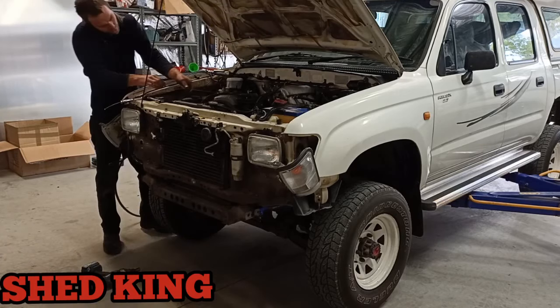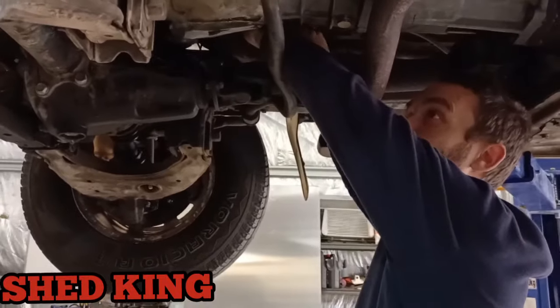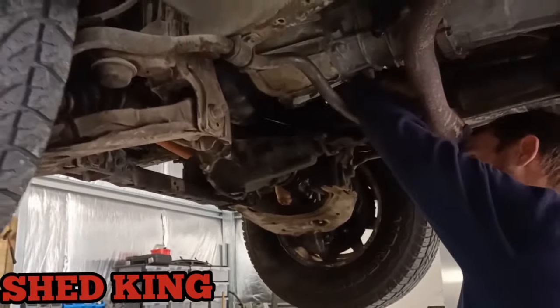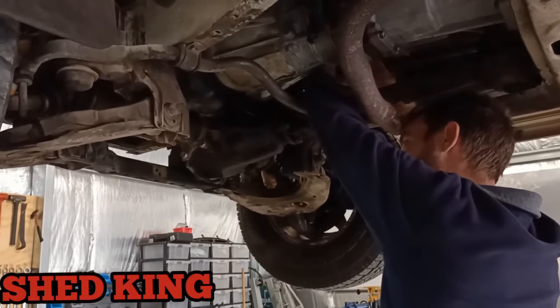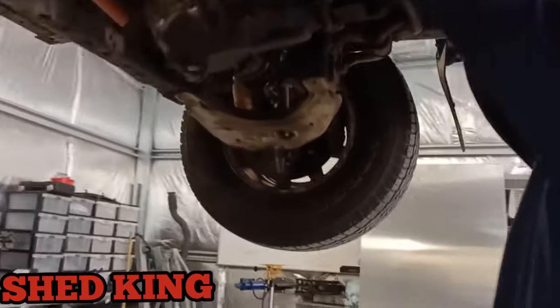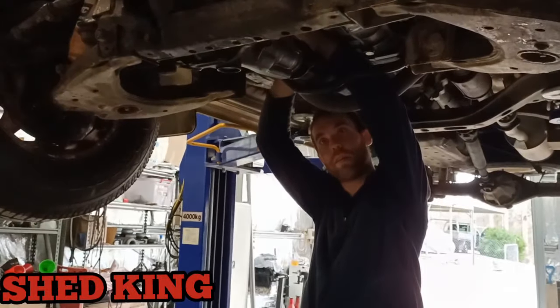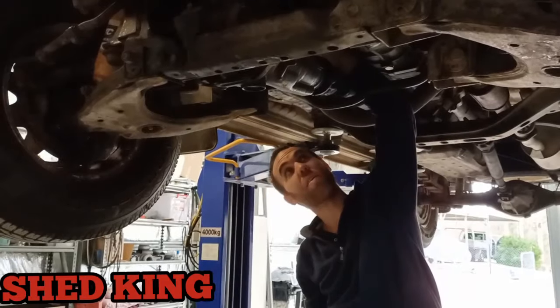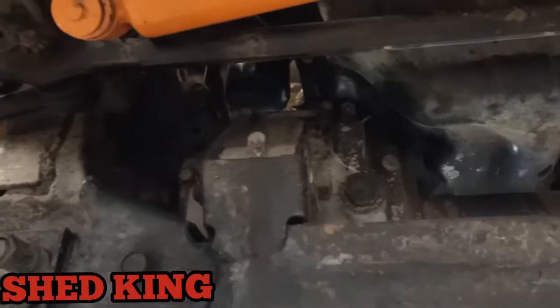Let's have a look at how we do this sump. So Andrew, this is the part that everyone questioned us about, and what's your method to your madness here, because you drop the front diff down a little bit, don't you? Yeah. So I leave the CVs connected, basically just drop the sway bar down, drop the diff mounts down, and then you can pretty well access the sump quite easily, enough to get it out anyway. Yeah, because it is quite a tight fit in there. You can see the notch in the sump as it goes around there.